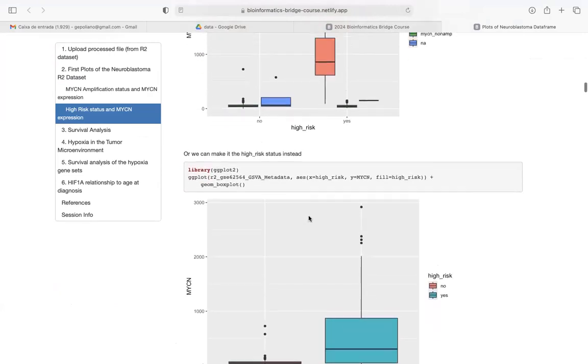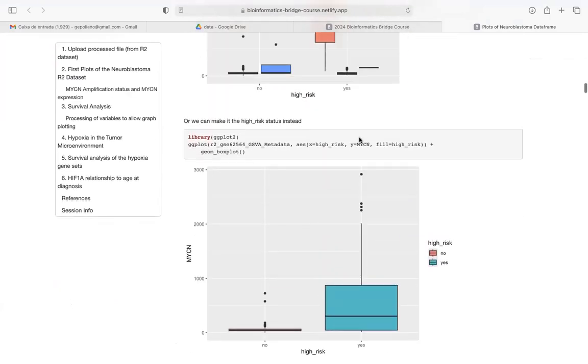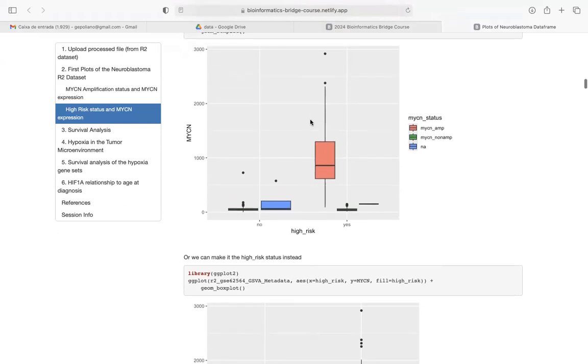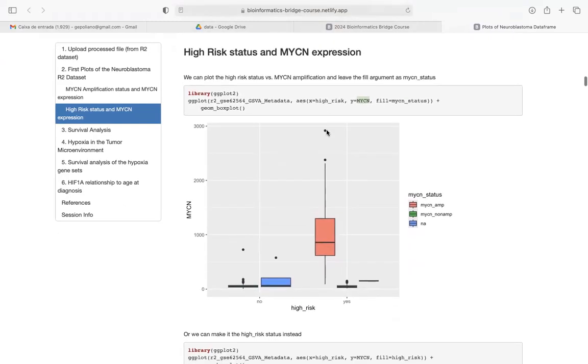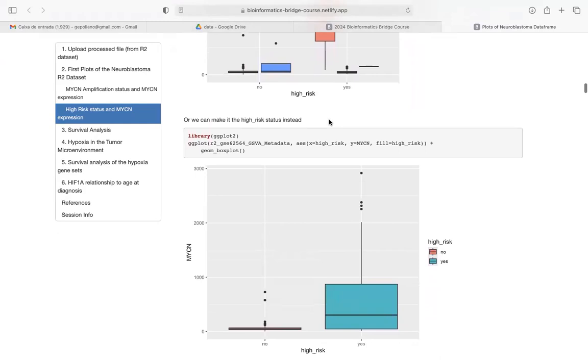And we see that basically the high risk patients have a high expression of the MYCN gene, and also they have a high number of patients that are MYCN amplified. All right, that's it for now. So we were able to generate some other visualizations for the data set that we're working with.